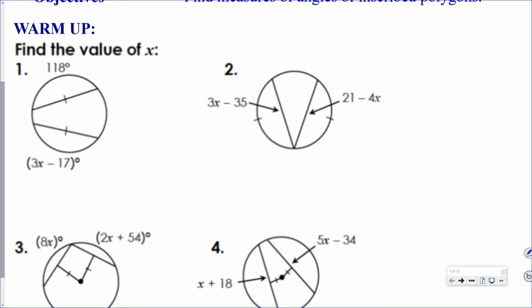Don't let these circles throw you off that they don't have a center, it bothers me a little bit, but it's okay. If we have two chords that are the same length, that's what they're showing us here, that means the arcs they form are going to have the same measure. They're also congruent. So you would set up your equation like so, and you would get x to be 45 for that one.